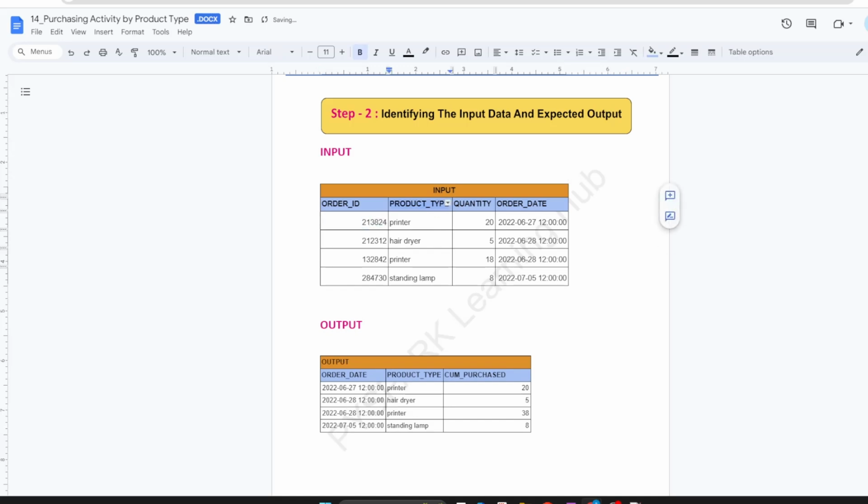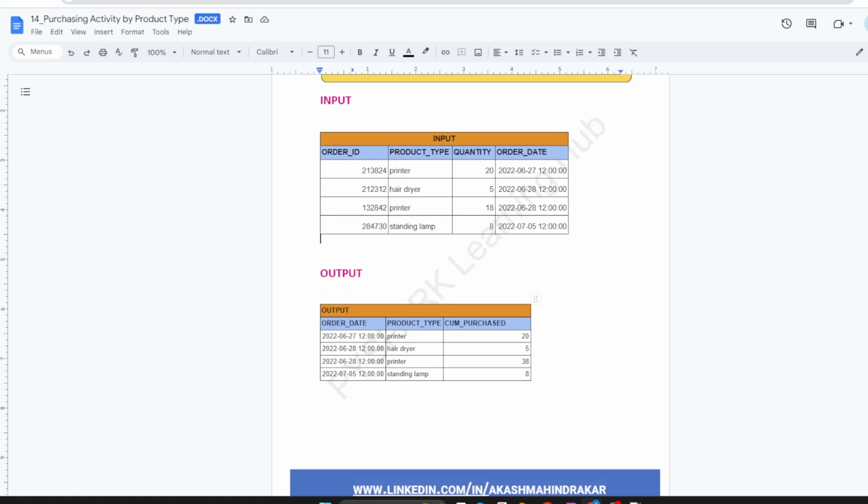We have a purchase data frame with us, in which, if you see, we have order ID, product type, quantity, and order date. Now if you see the output for printer, we have different products. Printer was purchased with quantity 20 on the 27th, but on the 28th there is one more purchase of 18.